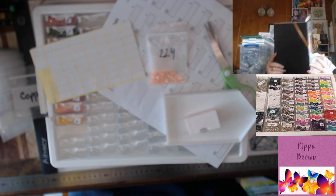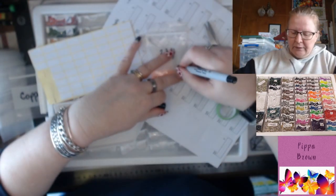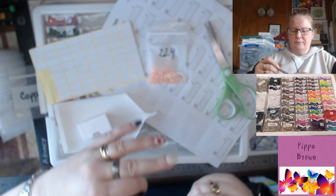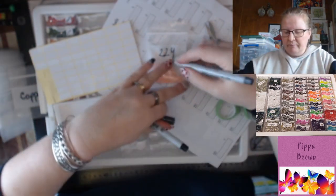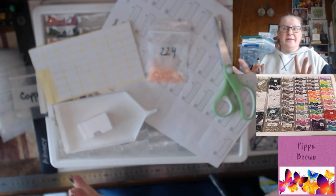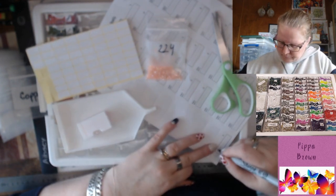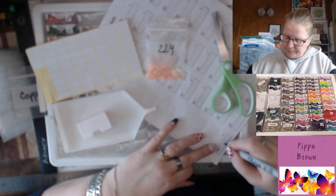It's just the kid's handwriting. Just double checking, and I will double write that on there. All right, it's just so I know it's 224. All right, so professional systems here. 224, not 244.